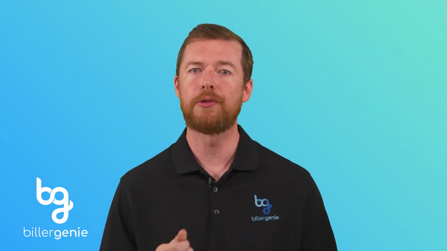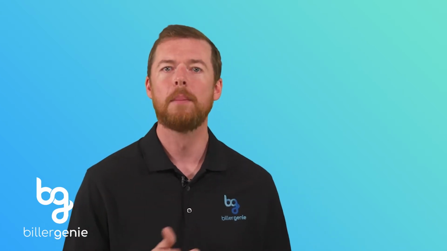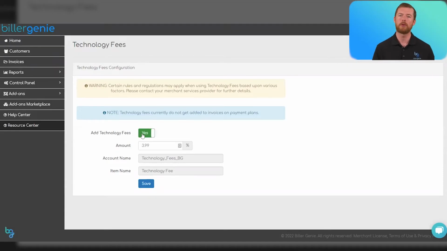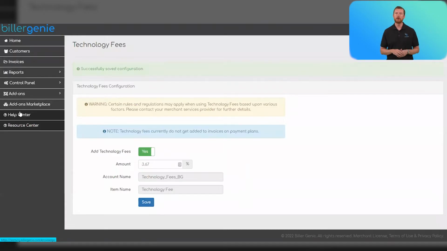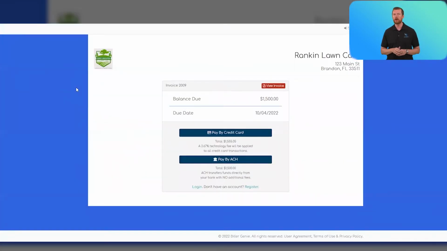if available to you. Now, of course, all you have to do if you don't want to implement this on our invoice is do nothing. Just leave it the way it is. It already says no, but if you toggle it to yes, then you're going to need to work with your payment processing partner to identify the right percentage once activated. Then when the initial email goes out with the invoice, they're going to see from the initial email that there is one price that they're going to pay if they're going to pay with card, and then there is a lower cost that they're going to pay with ACH.